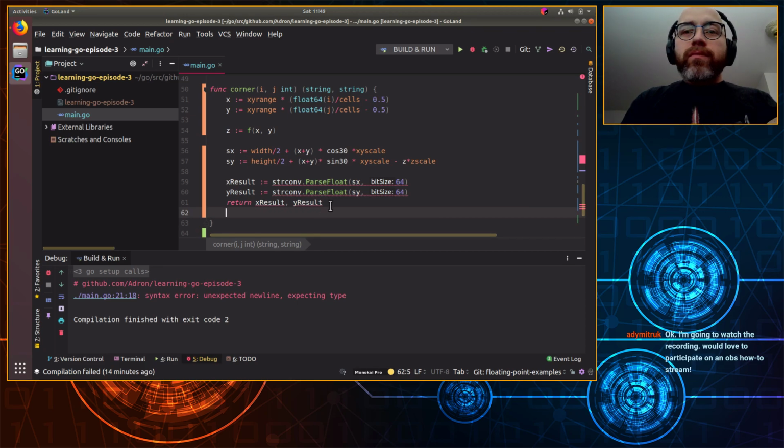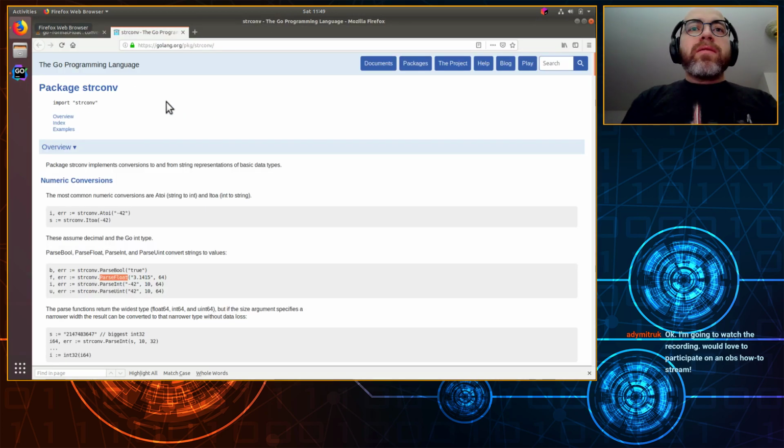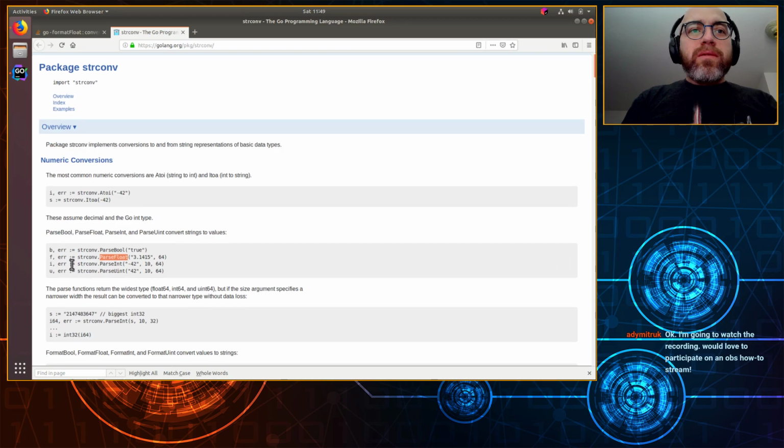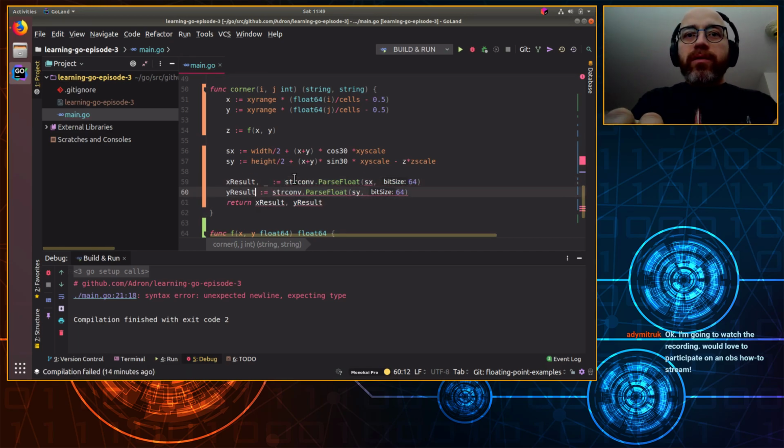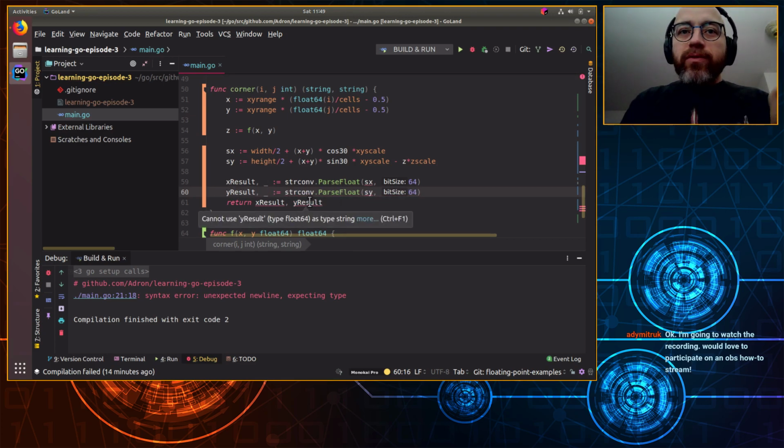Type. So wait a second. So it's right parse. Oh, I'm not doing. Damn it. Just swallow the error. It's going to be an actual float. So there we go. Okay. And now, as string, cannot use Y result as string. Why not?